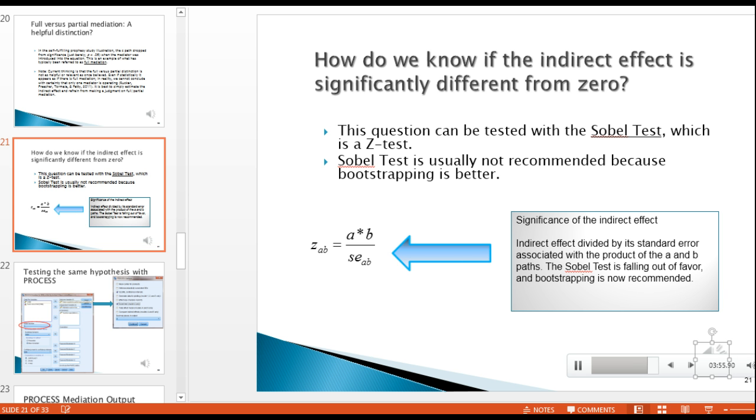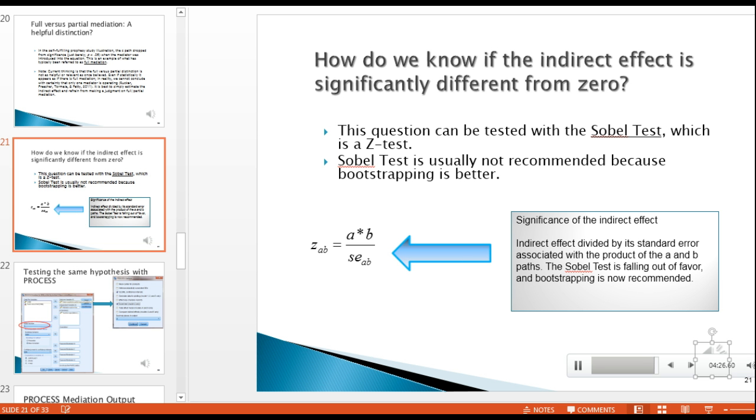So in this case, we have a sample size of 62, recall, with our self-fulfilling prophecy study. And we're going to pull 5,000 samples of 62, and we let the computer process and the software calculate the mean and standard deviation of those indirect effects that it has pulled from all those samples. And then it's going to construct CIs for us around the estimates.